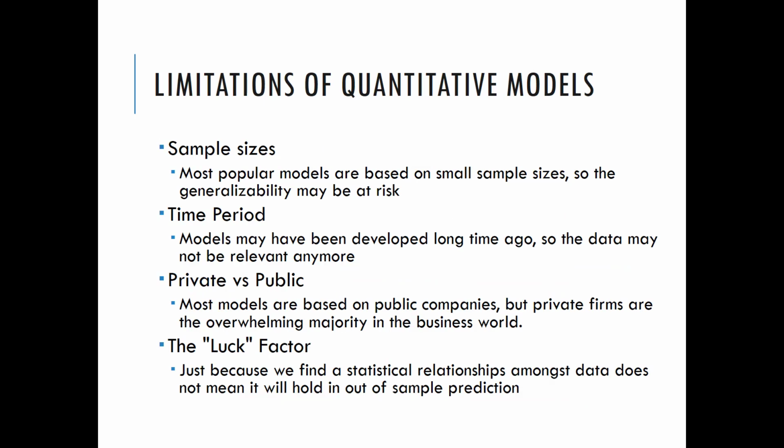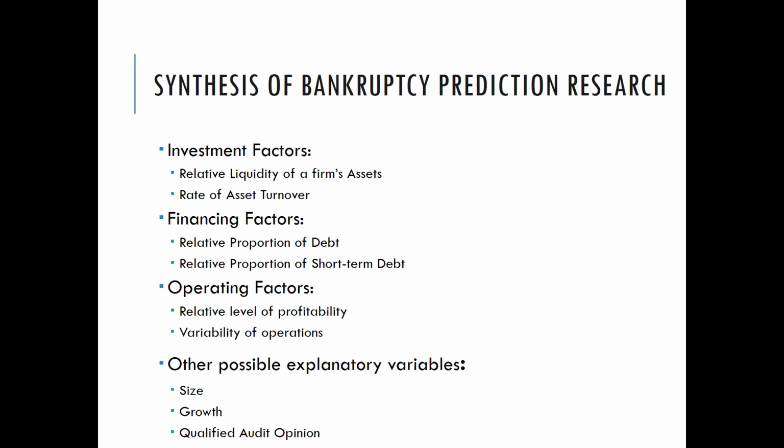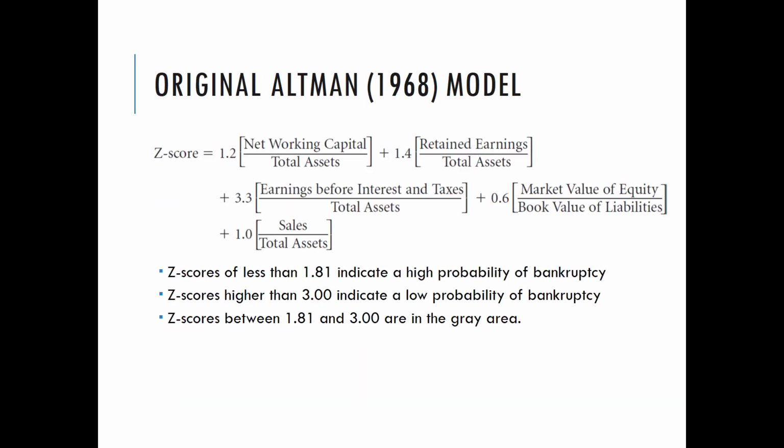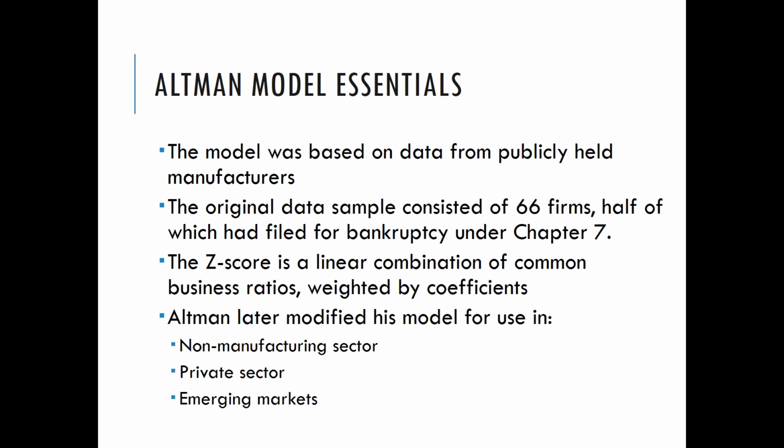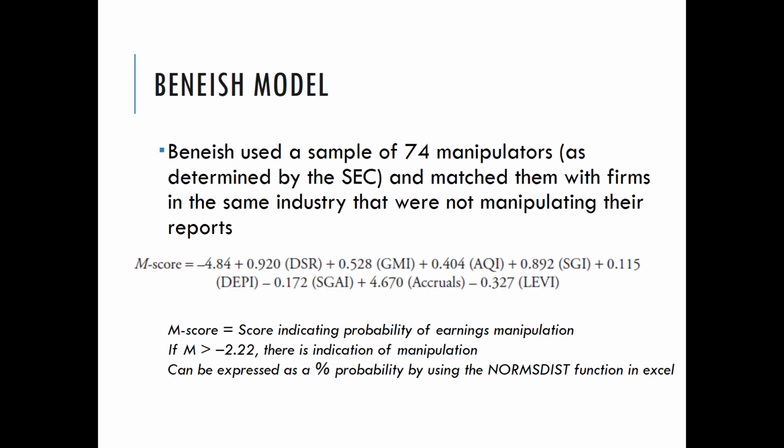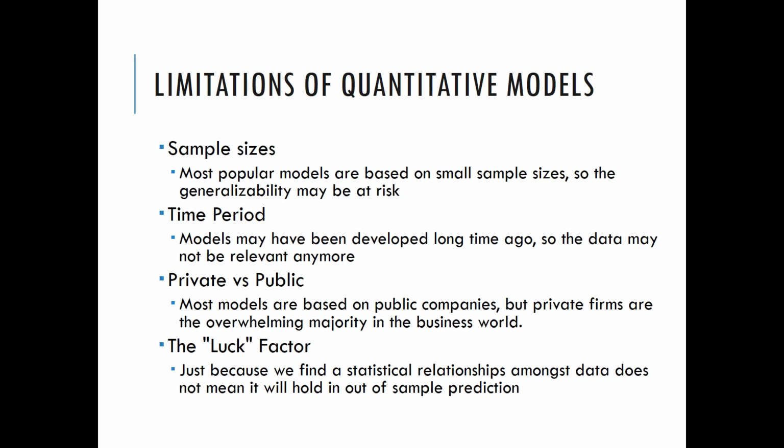Most of these models have been developed quite a long time ago. So again, sometimes this might not be an issue, but if things change over time in relation to what those ratios might look like, it might be an issue. For example, when we're looking at the Altman model, one of the big things here is retained earnings divided by total assets. It's basically looking at your past profitability divided by your total assets. Back then, most firms had highly positive retained earnings. These days, it's actually quite common that you see publicly listed firms that are very large that have negative retained earnings, which means that over time, some of the data might have become irrelevant to some extent.